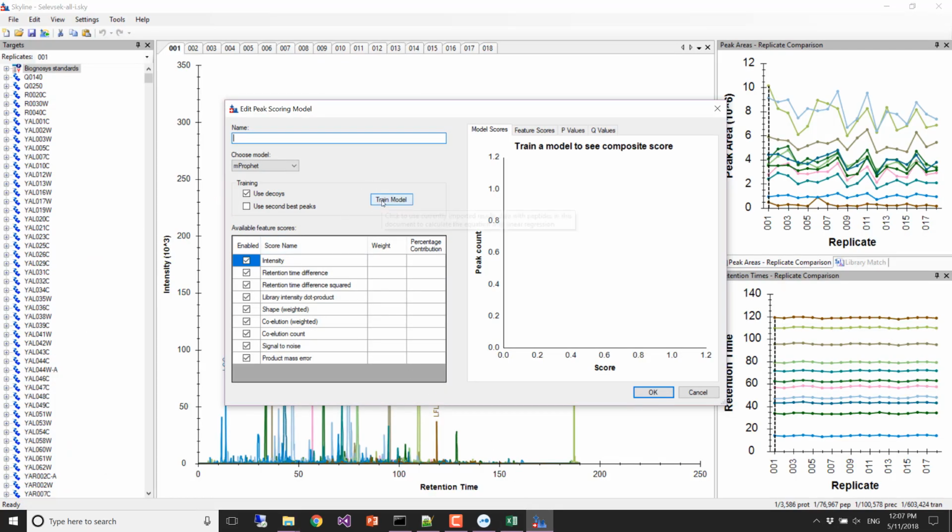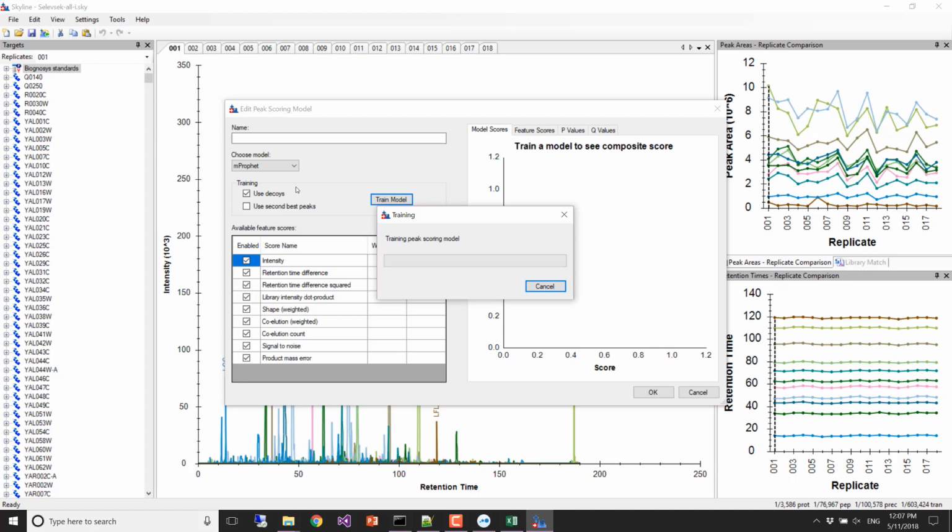I've gotten to where I've got the edit peak scoring model up, and I can click train model. And this usually goes reasonably quickly because most of the scores have already been loaded into memory at this point. And we can get through maybe 5 to 6 iterations.